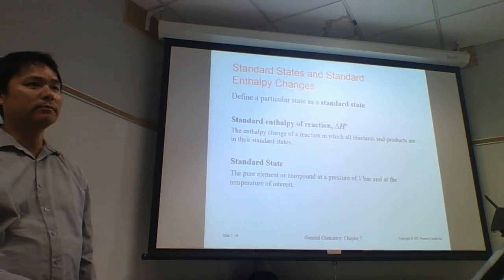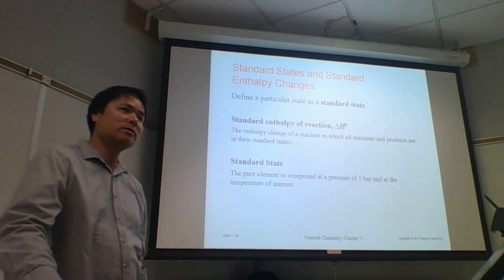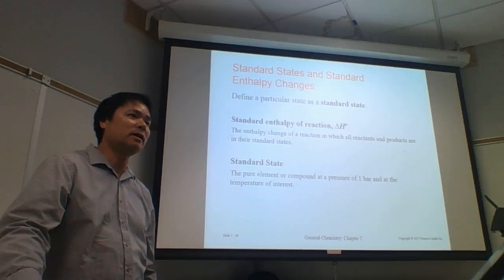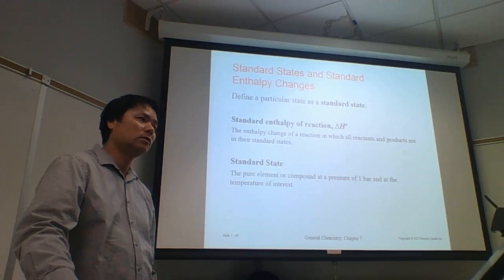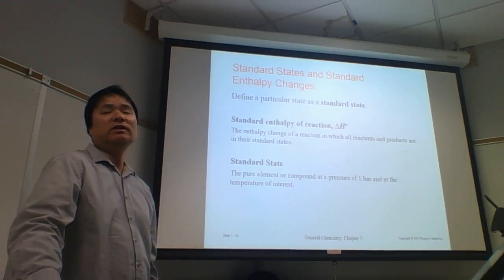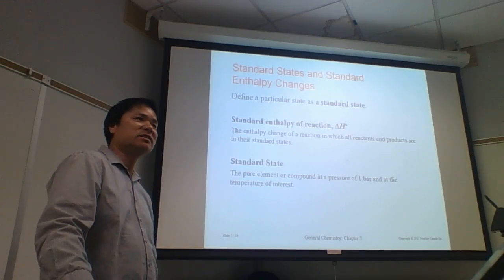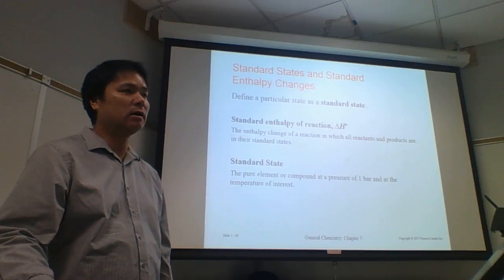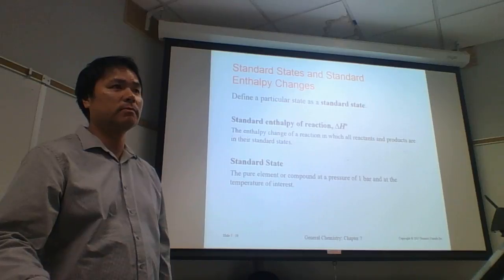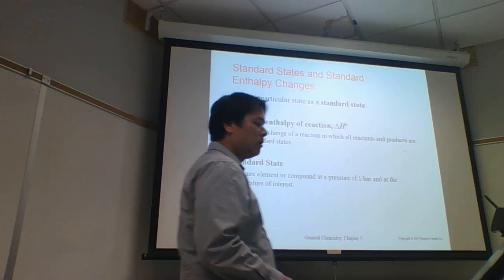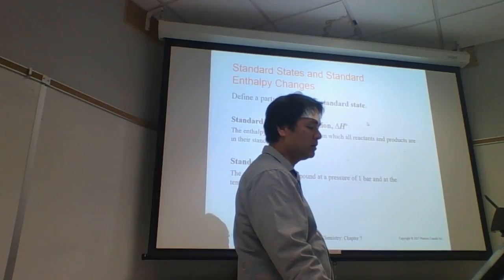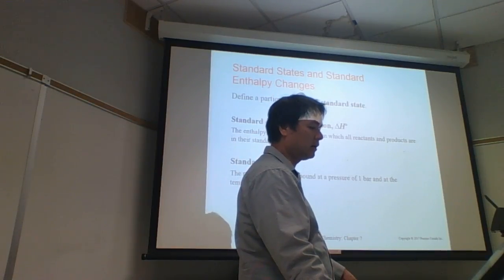What is it missing? Well, it's missing the other standard condition. The other standard condition is that the solutions have to be at what we call unit activity, which is essentially, and I'm going to talk about this later, 1 molar. The solutions need to be at 1 molar concentrations. And so the pressure is at 1 bar, the solutions are at 1 molar. That's the standard state. And that's what's missing from slide number 39. Okay.